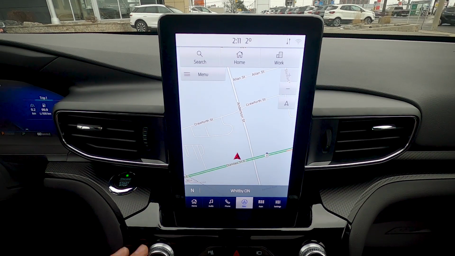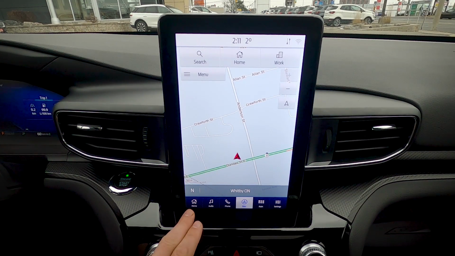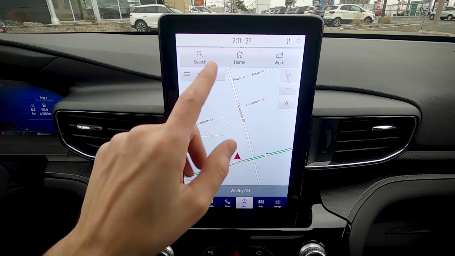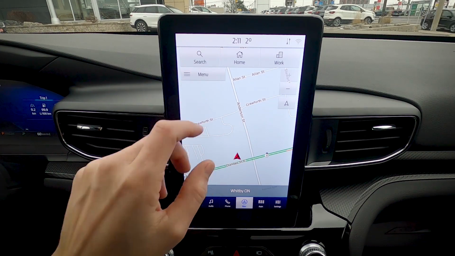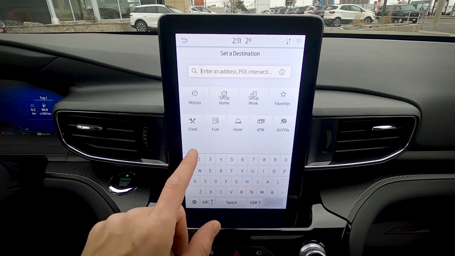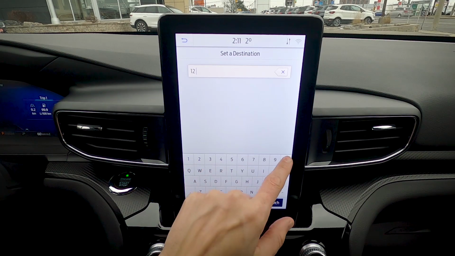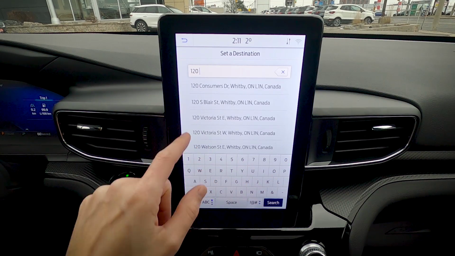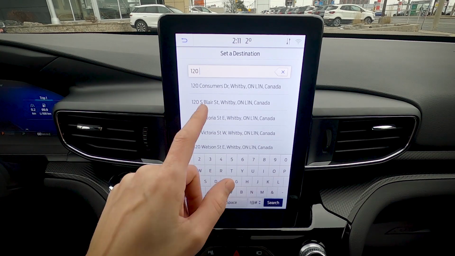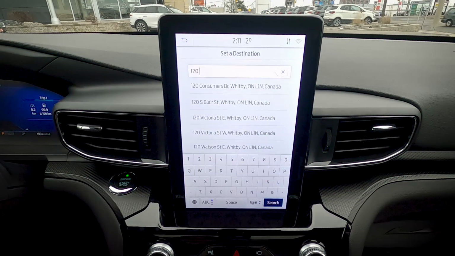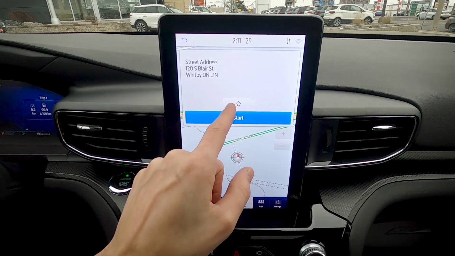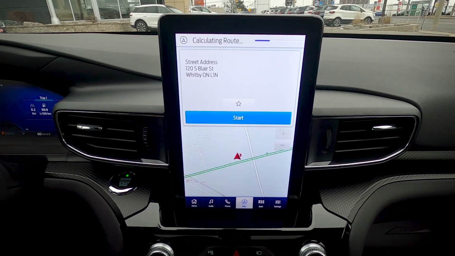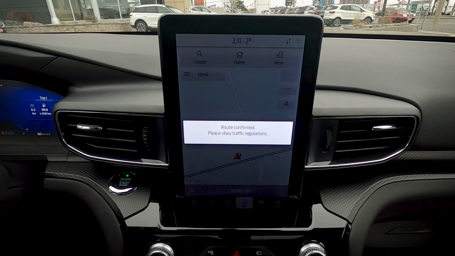Factory navigation, very straightforward, very similar to what we just finished seeing in the home screen there. So we've got the ability to easily search for an address just by pressing search. And we can start entering the address. Now it is an autocomplete, so you don't necessarily have to type in the full address, but as you can see there, we do have the address showing up, so we can just click on any of these things. And we can either save it or we can just start. So if we start, it'll build the route for us based off of our preferences.